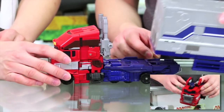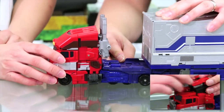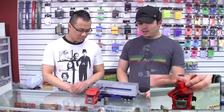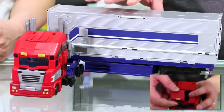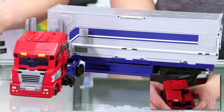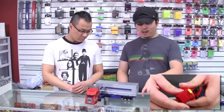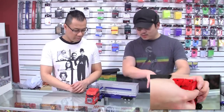Yeah. If you just have the Fans Project trailer here, it actually does still fit in that hole. All wheels do move. Once you have it together, it looks like a proper semi, and it's actually pretty cool. And if you guys don't have this piece, this one is the old Parallax trailer for the Classics Prime. It used to have a little fold out for the old Parallax kit. Oh yes, yes. So it would be cool to see it all together.